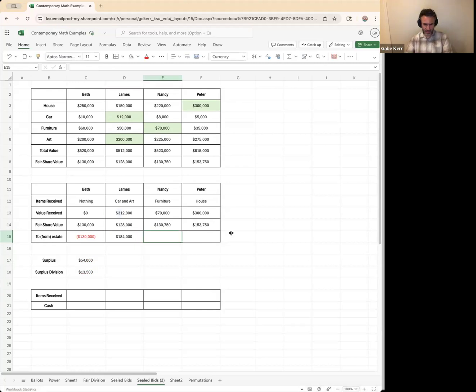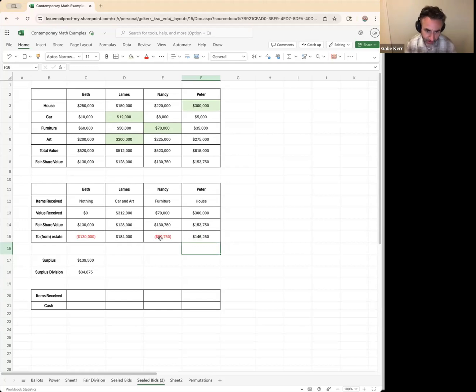And similarly, you can use that formula, which is just saying take away the fair share value from the value received in each of these columns. There's a quick way of doing that in Excel, or even if you're using something like Google Spreadsheets. You can just take this corner here and pull it over, and it will calculate that same formula applied to these two columns.